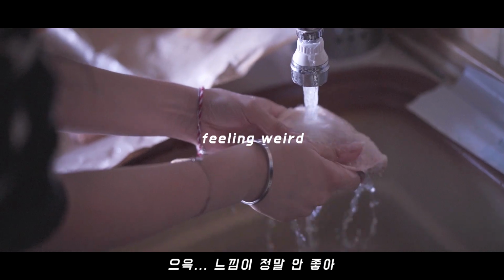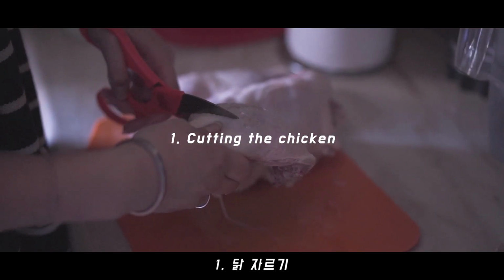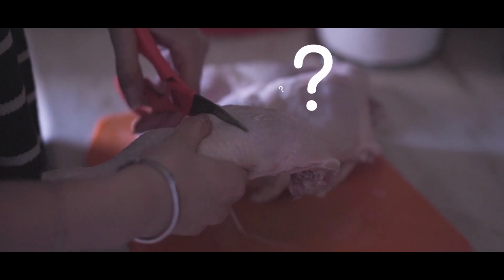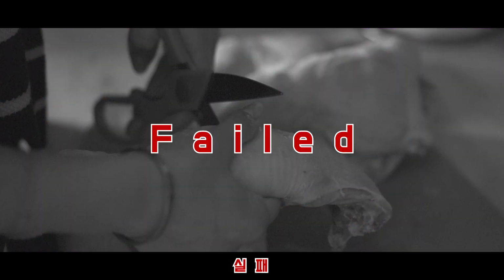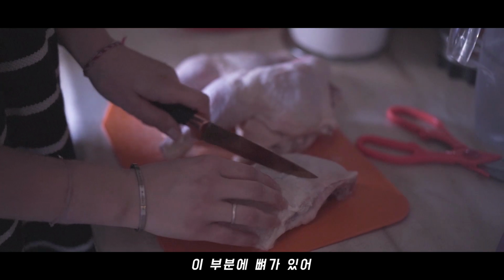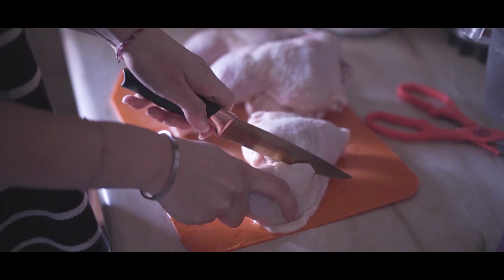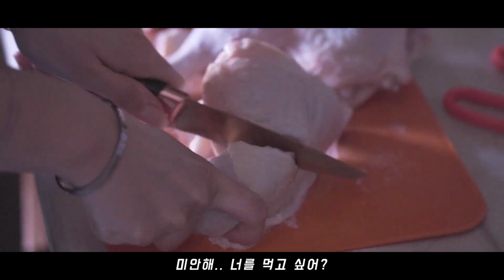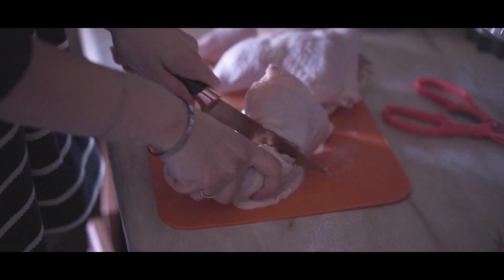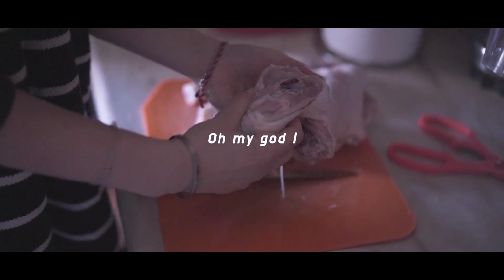Can I say, Eo? This is so disgusting. But there's a bone there, so it's a bit hard. Oh, it looks so violent. I'm so sorry. I want to eat Korean food. Oh my god. Sound.